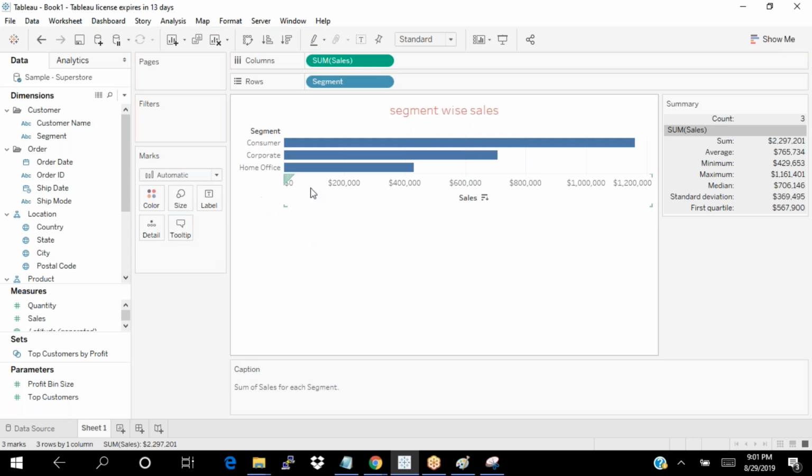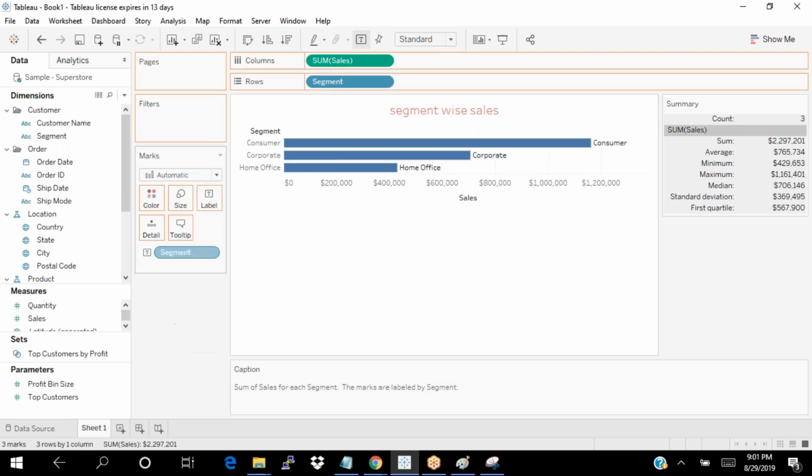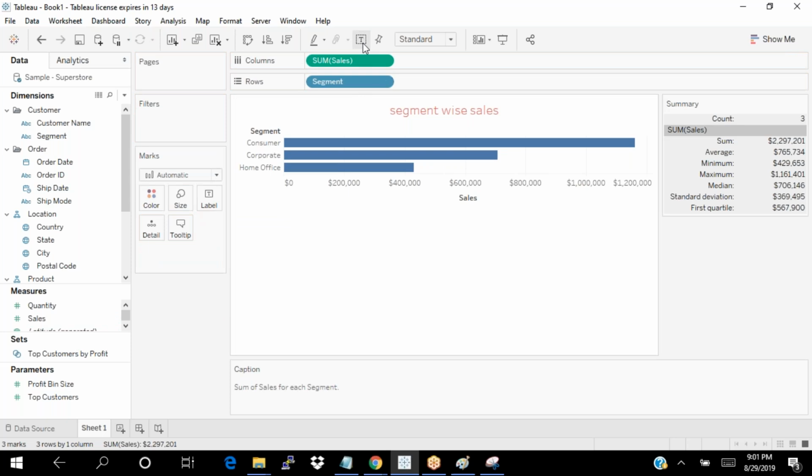And labeling is nothing but if you want to see the values here, you can see a T symbol. You can just click on show mark labels, which helps to show us the labels here. In the same way, rather than numbers, if you want to see the segment, just drag and drop the segment here. You can see the segment names are displayed here. If you drag sales, then you can see the numbering here. Either way we can do it. By default, it will show the bar related measure values. If you drag this textual ABC dimension, it will show us the segments.